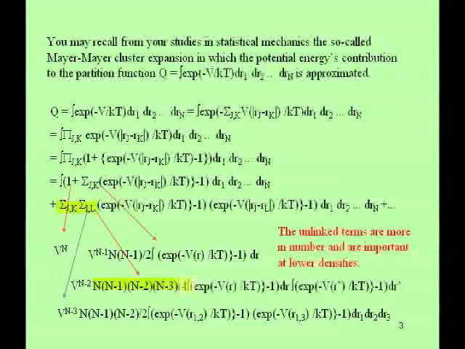let's see if I can find it here. Yeah, that scales here as the number of particles to the 4th power. But then there's a possibility that for j and k and i and l, you could have, for example, j is a particle here, k is a particle there, i is a particle also over there, and l is a particle over there. That is, i could equal k, or i could equal j. There are fewer of those interactions, but physically what that means is that particles j, k, i, and l are not 4 separate particles. For example, i would equal k, or i would equal l.